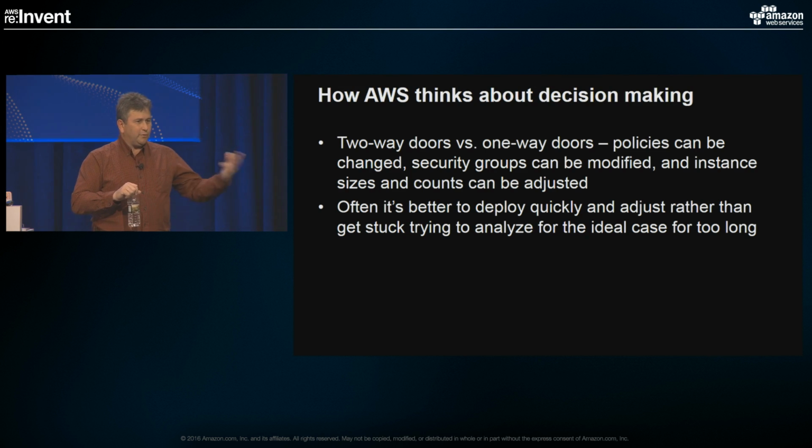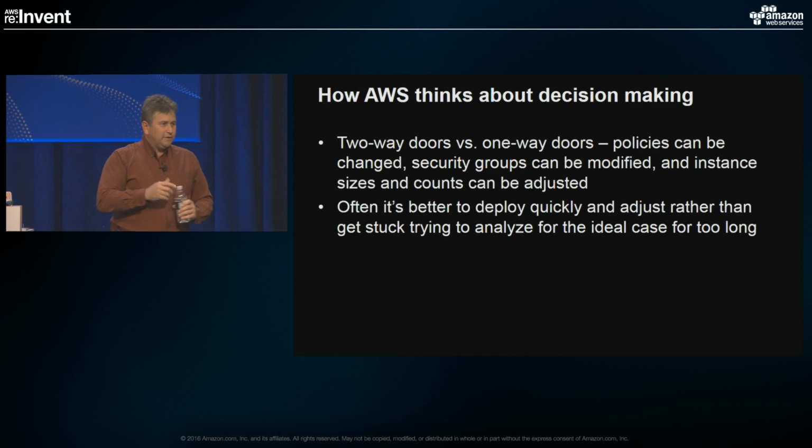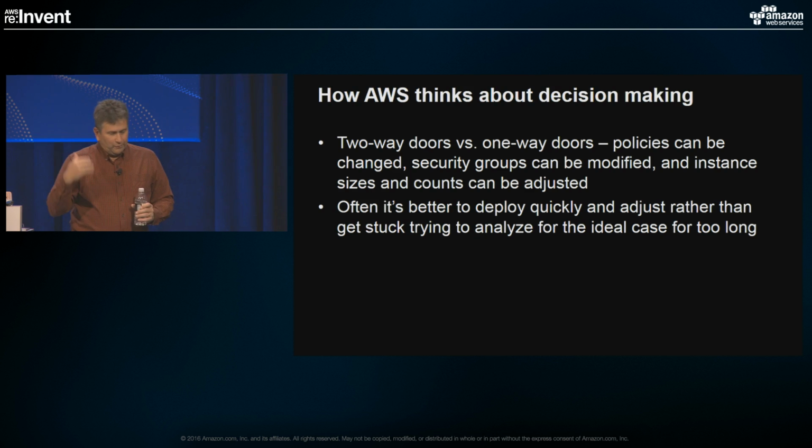Can I come back? You know what a 1-way door is. You go out and you're not coming back in, or you come in and you're not going back out. So don't put yourself in a position where, for example, I've written a security policy that will lock everybody out. Guess what? You can't do anything in that account now. So what are you going to do with that? Let's not be nuts about it. Make sure that you're thinking about 1-way doors versus 2-way doors so that you have a way to get back if you need to.